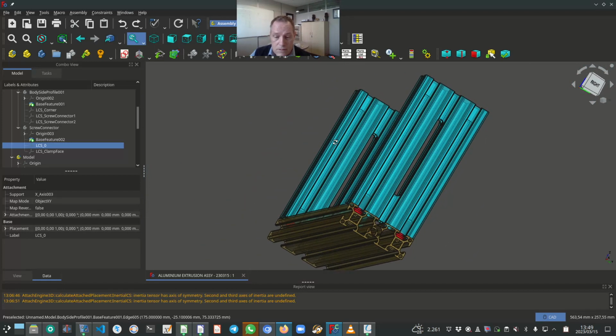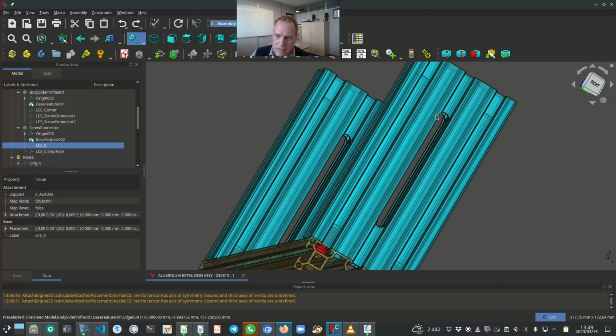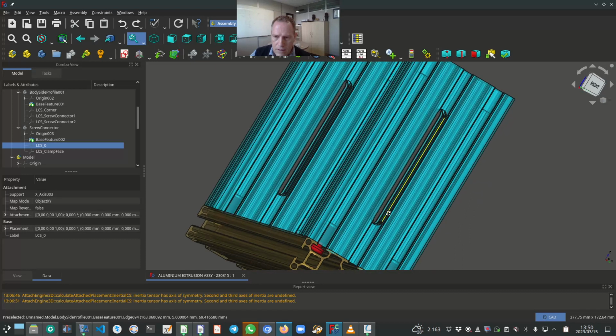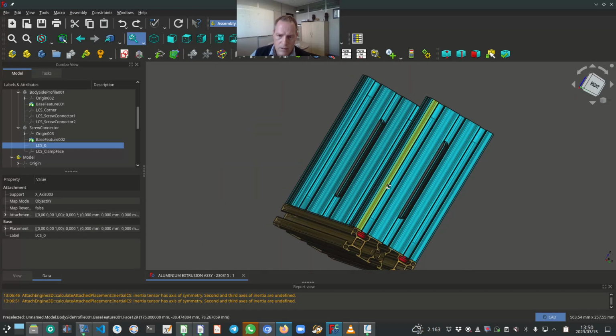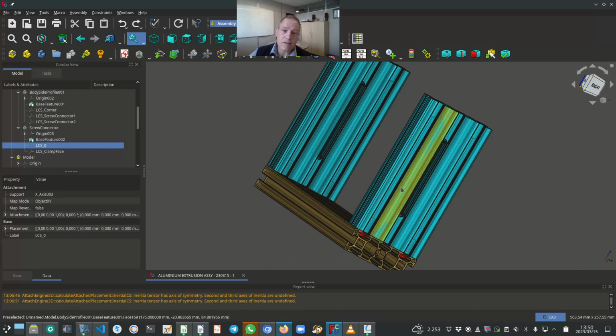What you can also see, I will get back to this connector in a little bit, but what you can also see on this screen is the slot that is cut right through the middle of the side profile. Okay, the reason for that slot will become evident a little bit later on in a later practicum.